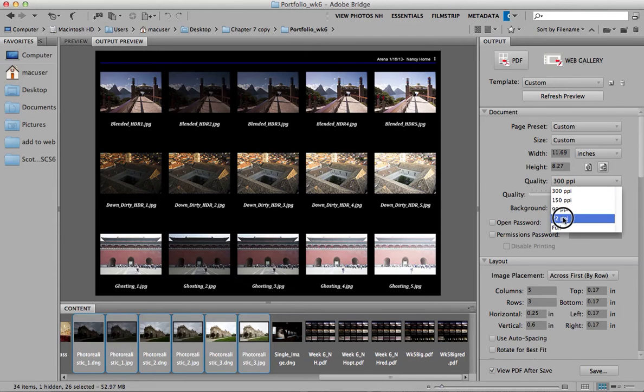You could go smaller to 72, but that's your choice. So I'm going to leave it at 300 for now, just so I have the option to print or view on screen. For purposes of turning in assignments, 150 is fine, 72 is fine, whatever is the fastest for the upload.